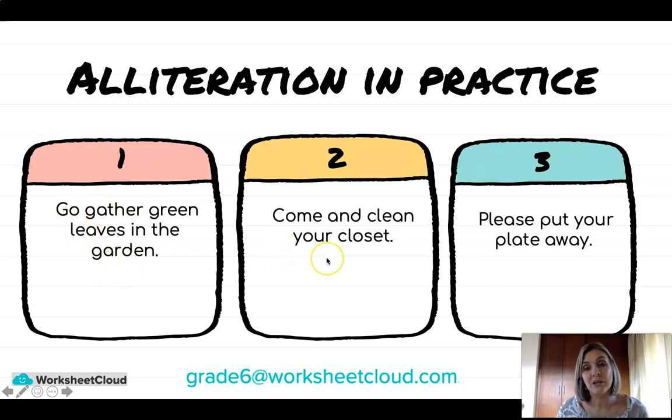And then come and clean your closet. Another example. Come and clean your closet. Come is not a part of the alliteration, but clean and closet, they've got the same consonant sound. Clean and closet. And then please put your plate away. There we go. Please and plate. Put would not be a part of that because it's got a different sound. The please and the plate and the put hasn't got the PL sound. I hope you're getting that.